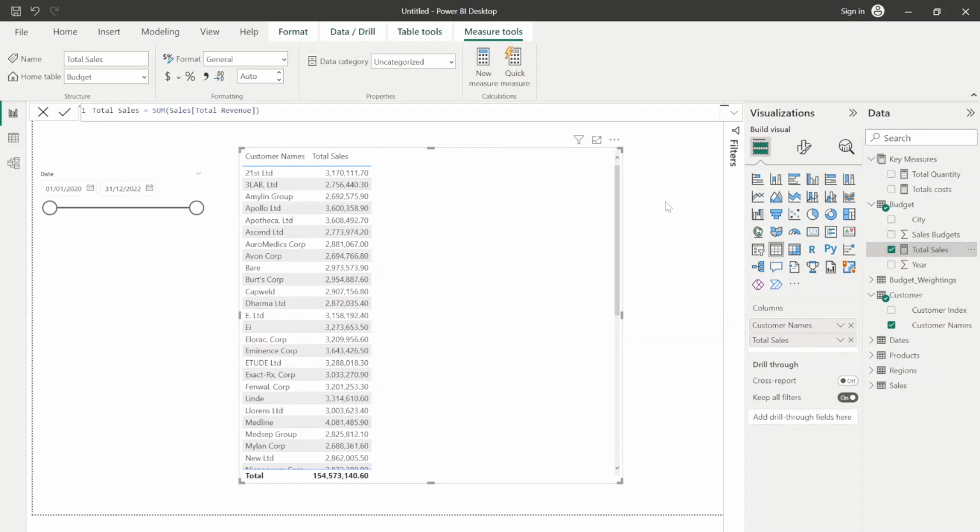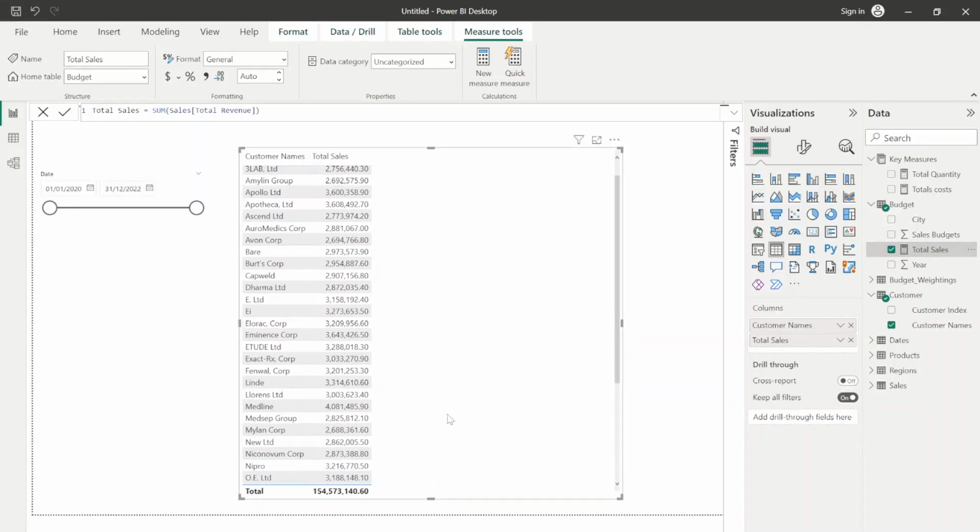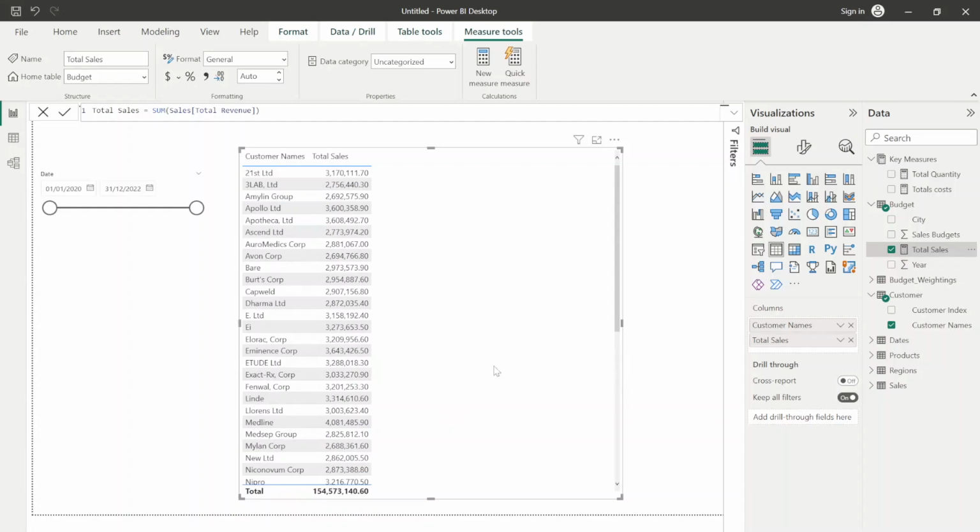But I always advise you, I always suggest that you make sure your data is clean and organized, so that it's easy for you to find your data and easy for you to do calculations. If I want to move this from here to the measures, it's very easy. All you have to do is click on that. You come to the measure tools, and then from the home table, you click on the key measures, and wait for it.